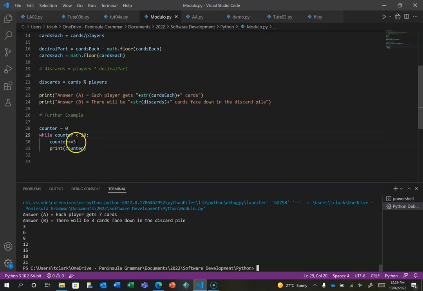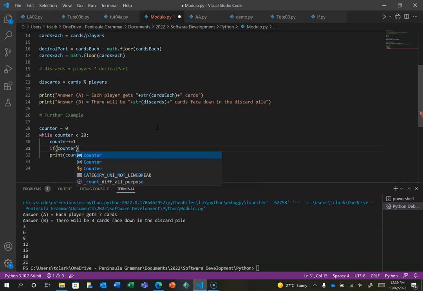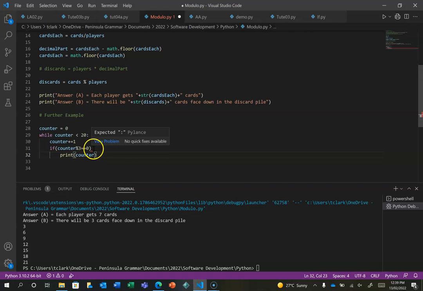I can do it better by actually adding it by 1, and then I can say if counter %3 is equal to 0, and that will basically give me that function of if it's the remainder of the division of those two numbers, counter and 3, is 0, it's going to be a factor of 3. So basically that will work.